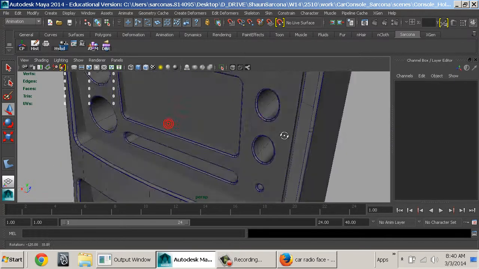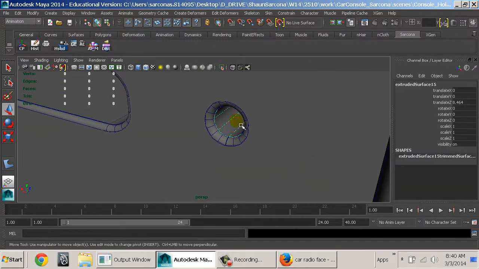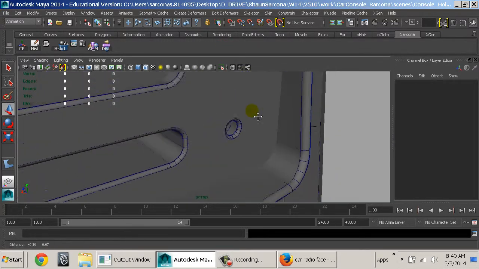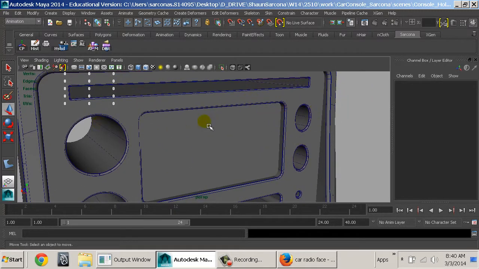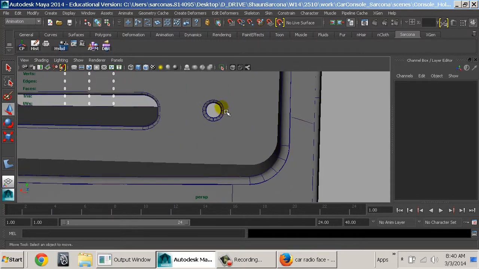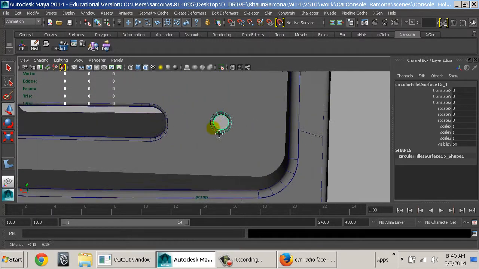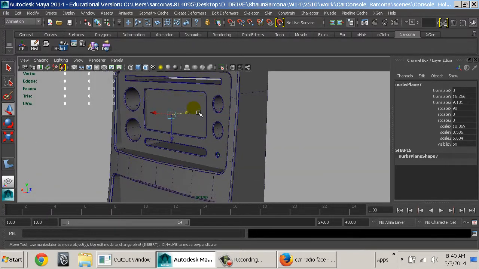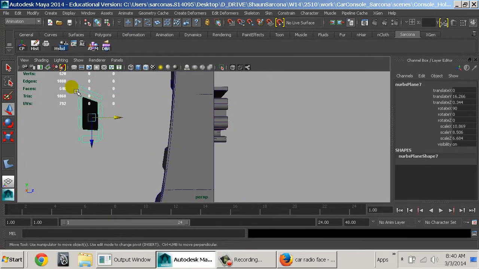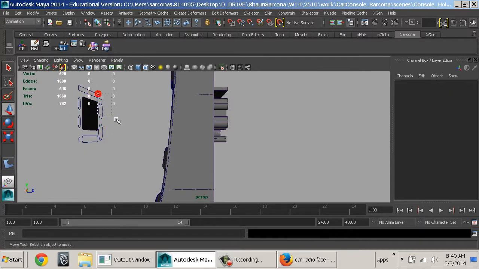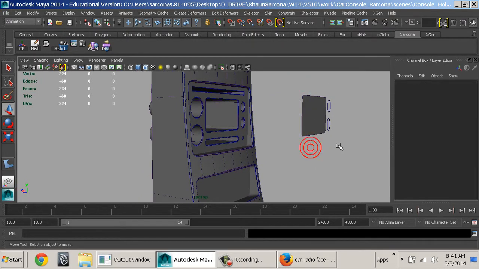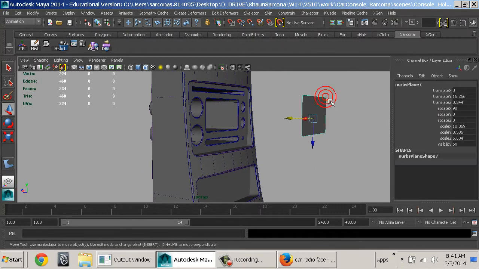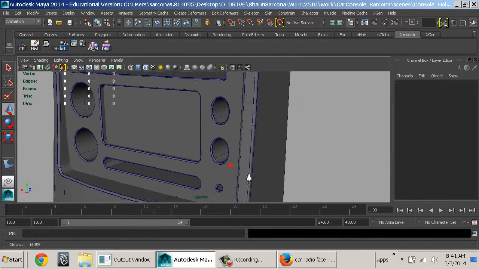Alright, I'm going to do a couple other things too. This guy down here, I'm going to delete that inner surface. I don't really need that one because I'm going to rebuild that differently. Those are good there, those are good there. Everything else is good. Just that guy here we're going to build a little bit differently. Okay. I'm also going to pull this out. And I like to delete all these extra curves that are inside here. So I'm just trying to marquee them without marqueing other stuff. There we go. And I can just set that back in.